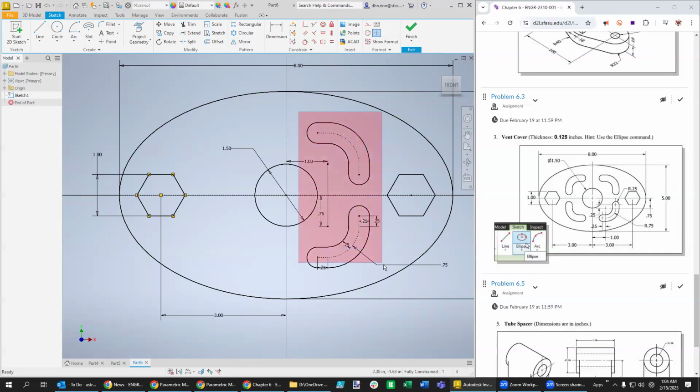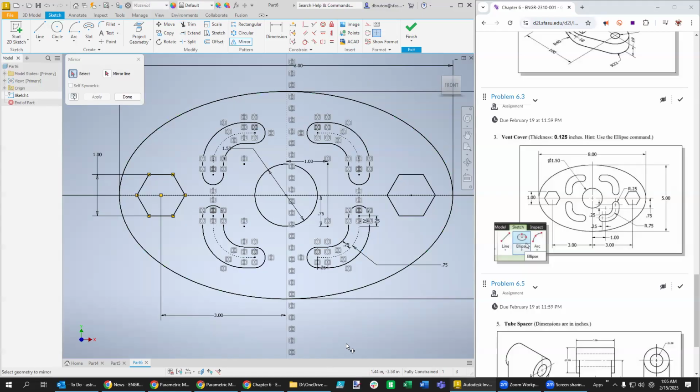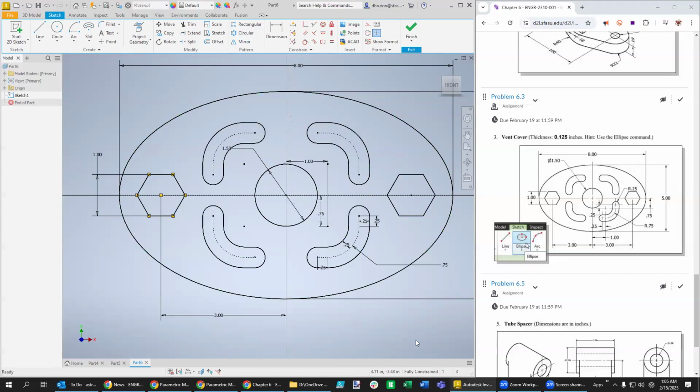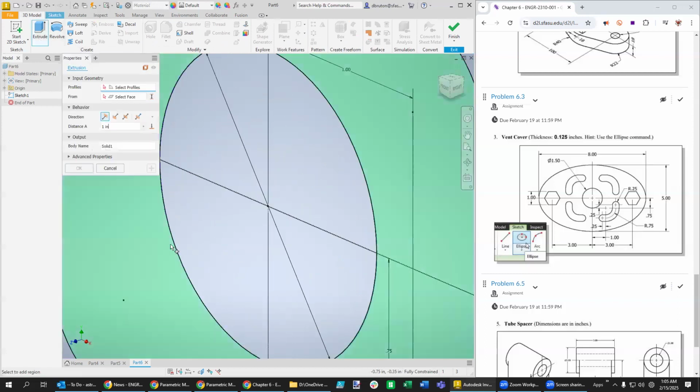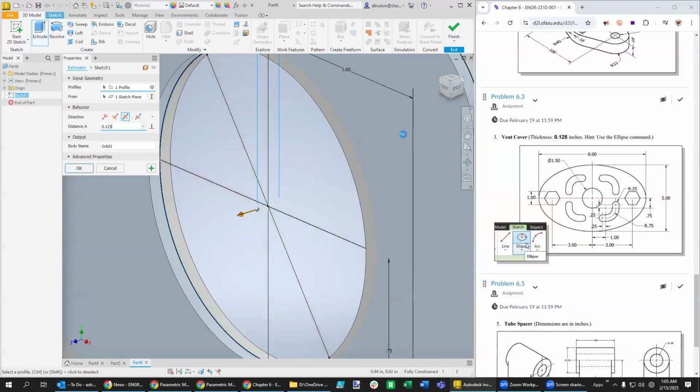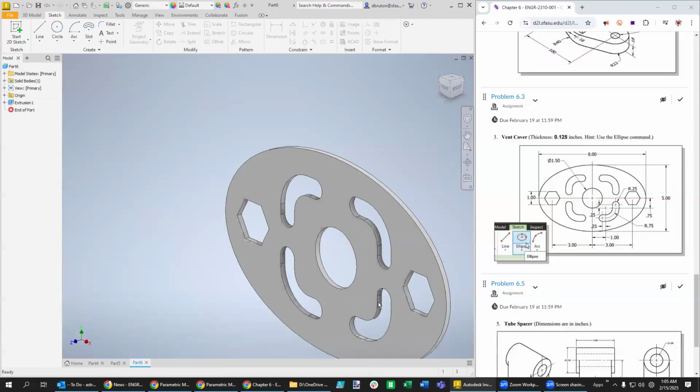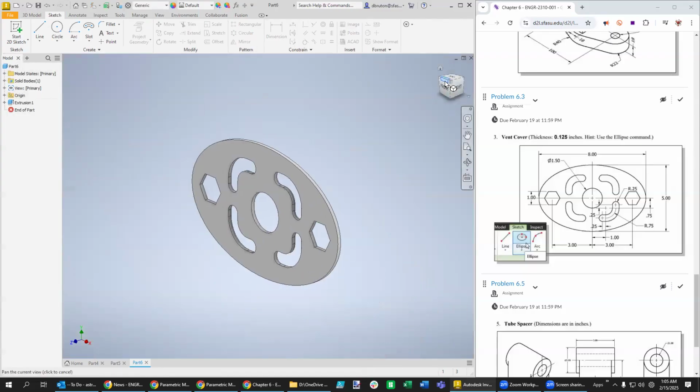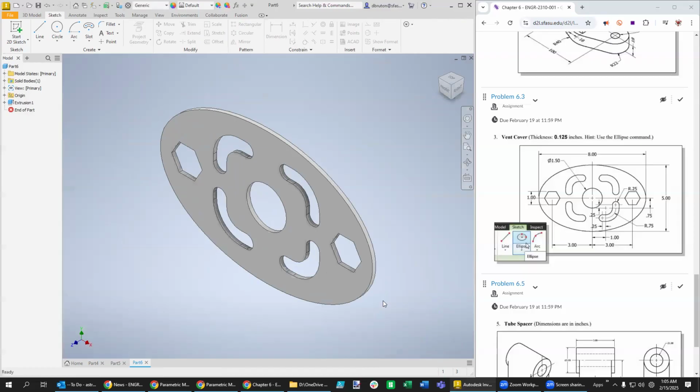Now what we want to do is just basically do it again. And this time, maybe we select the whole thing like this. Just being careful not to select that inner circle because there's no reason to duplicate that one. This time the mirror needs to be about the vertical, and trust that it's going to make the right shape when you go forward. Then say done, and look at that. We have a fully constrained part. We can extrude it. Perhaps as a standard approach, we can always try to do it both ways at a full distance of 0.125. So a little bit one way and a little bit the other way until it's 0.125. And there we have a beautiful looking vent cover.